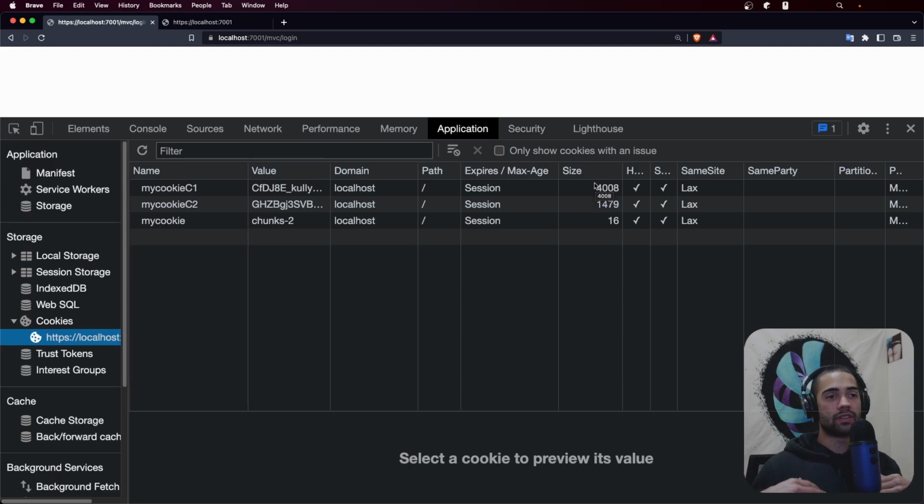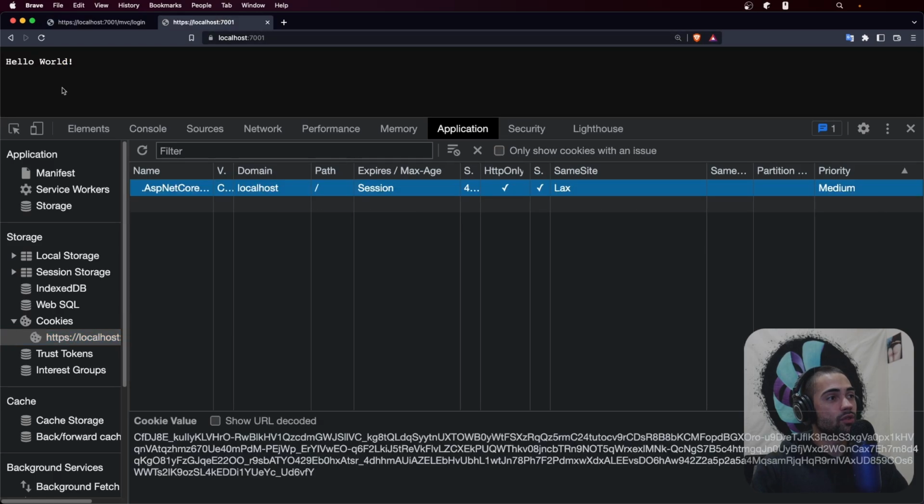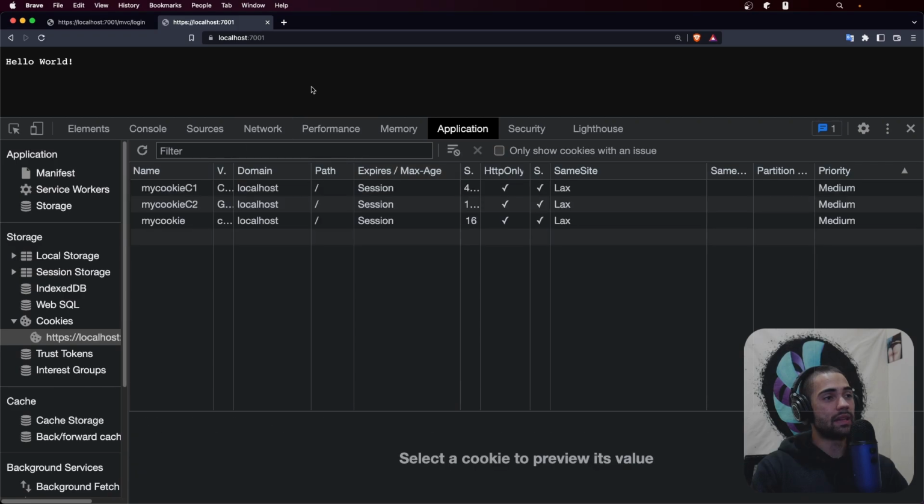ASP.NET Core internally is gonna make sure that your cookie is of optimal size, and it's going to chunk it into multiple cookies to then, once they are reattached with the request, are going to be brought back together to essentially extract the value from it. If we come back around to the hello world example over here, the change is not reflected immediately, but if I refresh, we can see that the chunked cookies are in here as well.